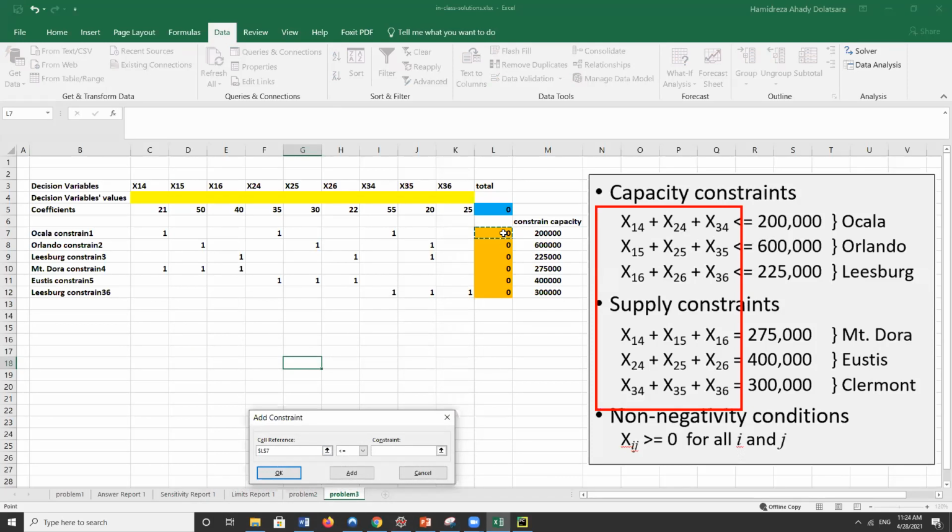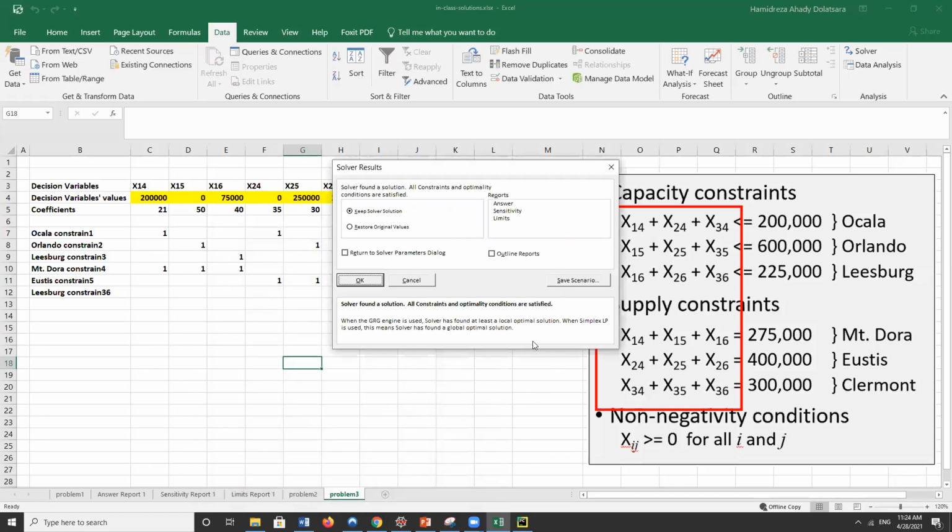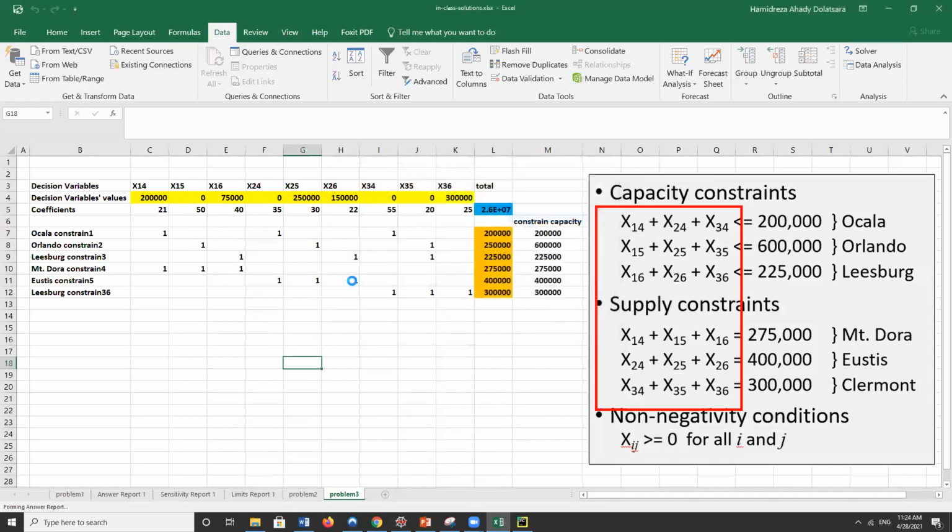left side less or equal to 200,000 or 200K, and the sign, as you see, are less, greater, integer, binary, differences. Okay. Now I have the answer. Press save, and since we want to look at the shadow price, allowable increase, decrease, binding or non-binding constraint, I'll just select all of them, press OK.